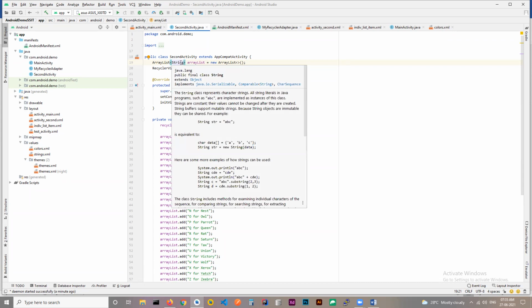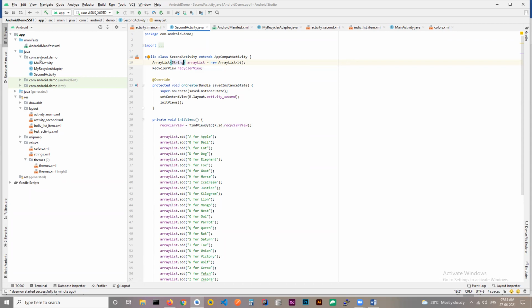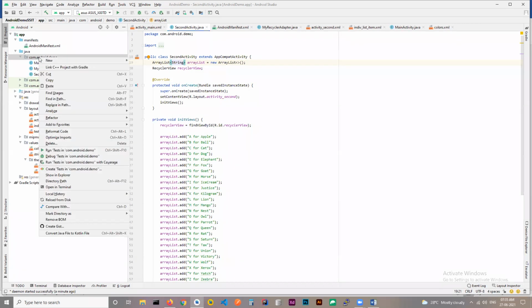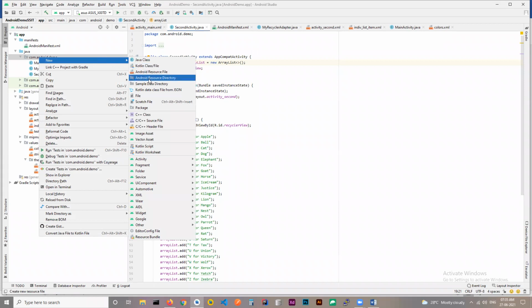Whatever you're saying is correct. We need to make a custom container. A custom container is nothing but a data class. We used to call it a model class.